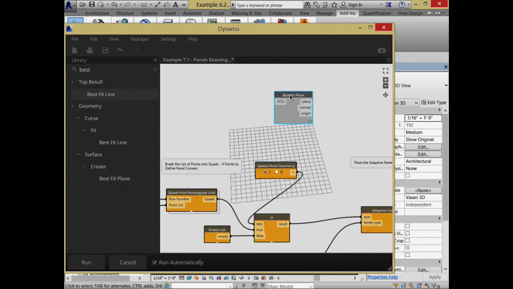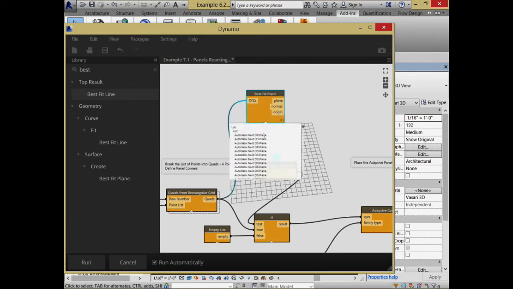Looks like all it wants is a series of X, Y, Z's. So I can give it the quads, 4 points to do that. Actually, 3 would do it. Okay, and it creates a whole series of different planes for us. So we have a couple of different things available to us now. We have the plane itself, the normal to the plane, the origin of the plane. We have a lot of information that can come out, and we're going to go ahead and use that stuff.